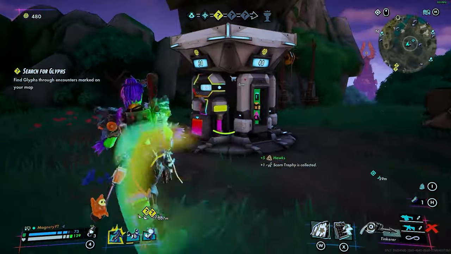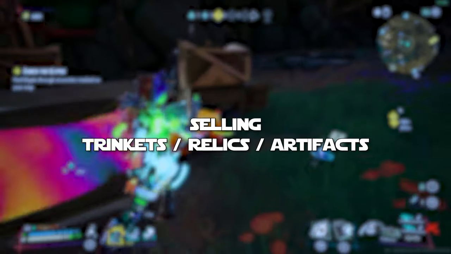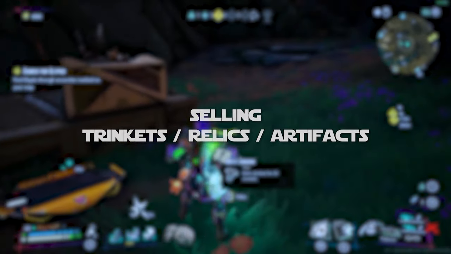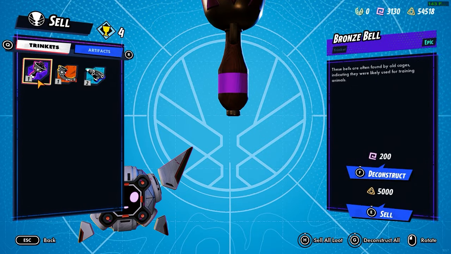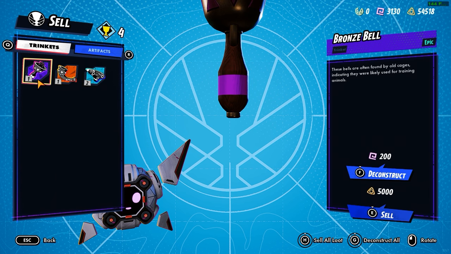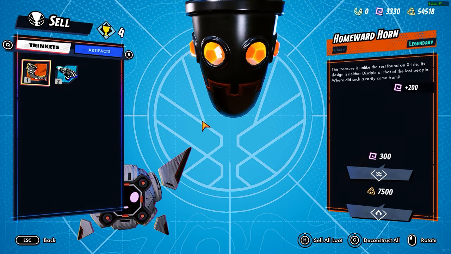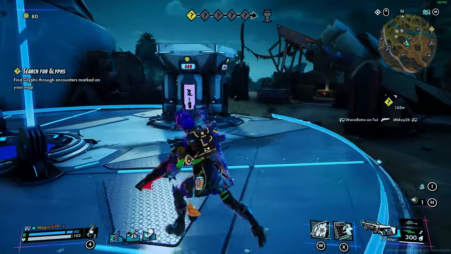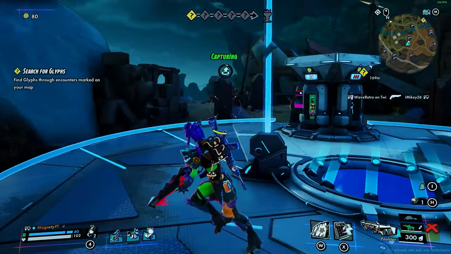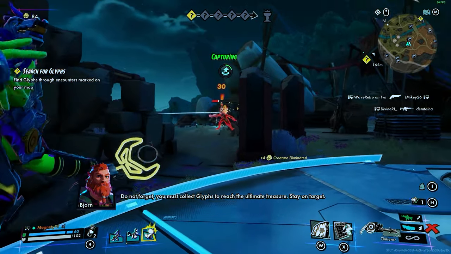Quick and simple, rolling into tip number 6 here. This kind of ties in with tip number 7, selling trinkets, relics, and artifacts. Now, you're going to want to deconstruct relics and artifacts and sell trinkets. Really the only difference between relics and trinkets is that relics are higher rarity trinkets. They're basically the same thing. And if I'm wrong about that, please go ahead and correct me down in the comments below. Now, the difference between selling and deconstructing, if you don't already know, selling will give you hawk coins and deconstructing will give you that other purple square coin thing.